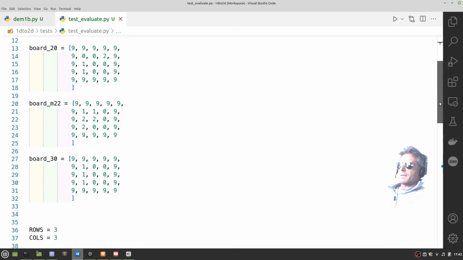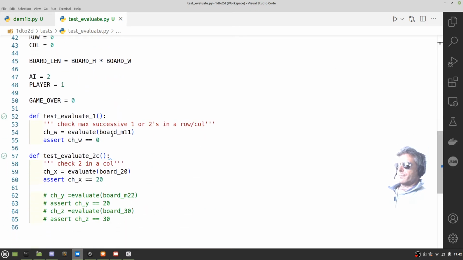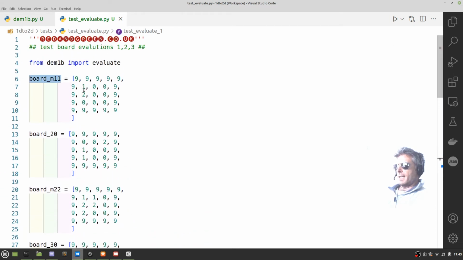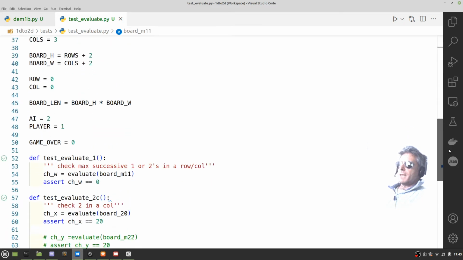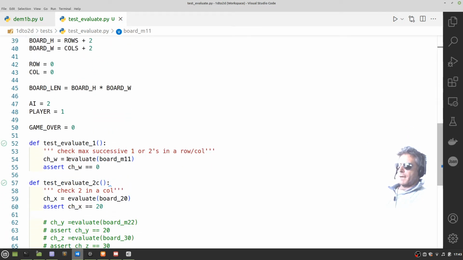Then it passes in board underscore m11, which is what is inside this array. Based on the output from the evaluate function, I've set a variable, and then I code in what I expect the variable to be. If the function returns the same value as what I expect, then the test will pass successfully.